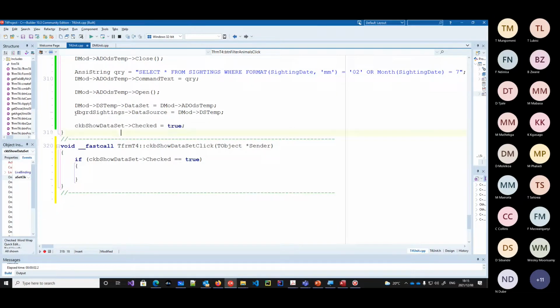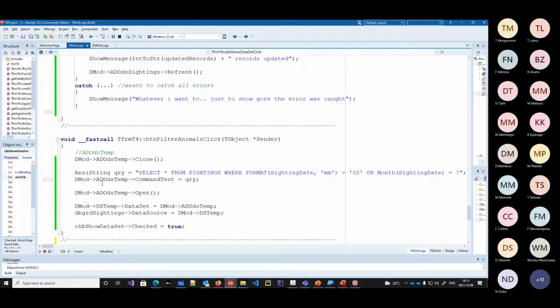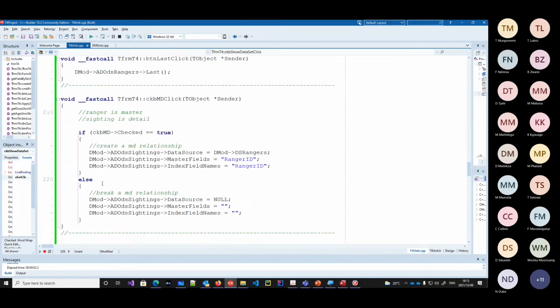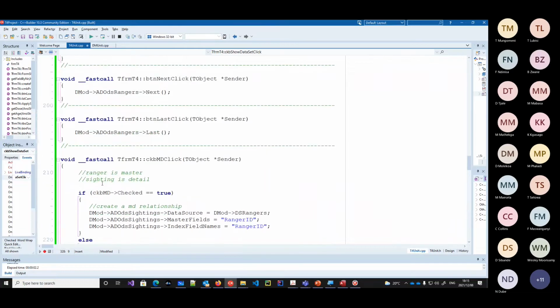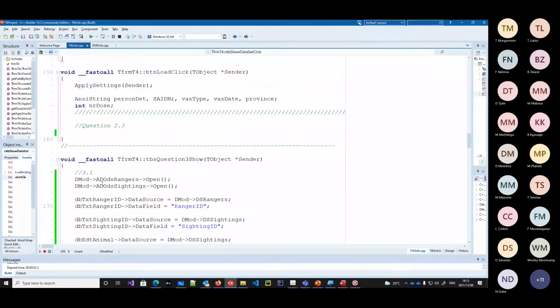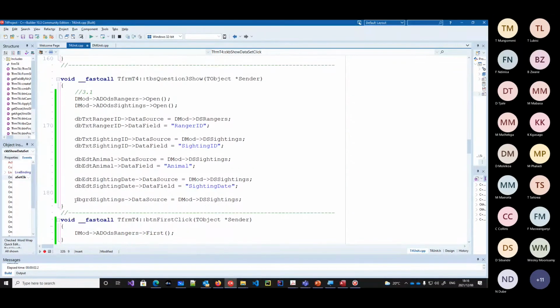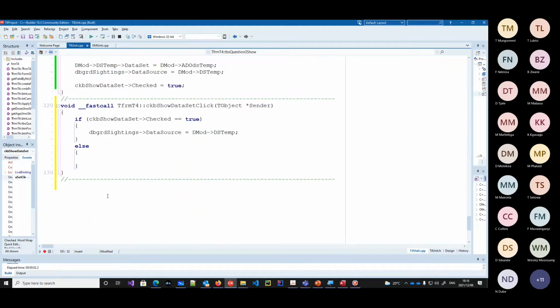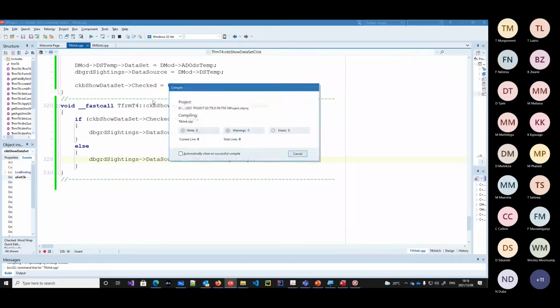So I'm just going to copy this line of code, bring it in there. We want to display the original sightings data, which was displayed somewhere there. Copy that, bring it in there. And that should do the trick.